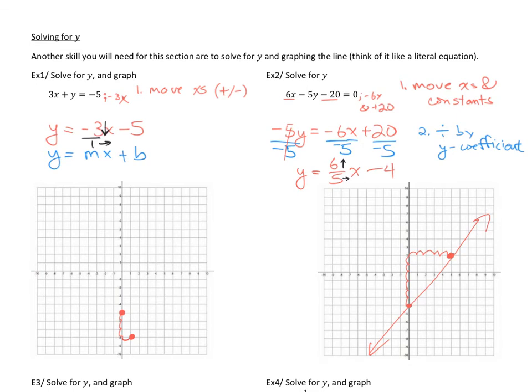And in this case, my graphing skills are not good enough to make sure that line looks good. So how would I get some points to go in this direction? Because I know it looks like from this point to this point, left to right, it's going to be a decreasing line. How would I know that, or where the points over here are supposed to go? Well, you can reverse the process completely. So to get from my starting point to this point, I had to go down 3 and right 1. Well, if I reverse that process and I go up 3, 1, 2, 3, and left 1. Okay, there I've got another point.